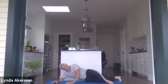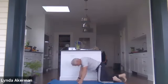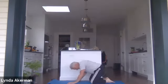We're on our belly, arms by the side, neck is tucked, chin is tucked to protect the neck. We're going to raise the head and the feet off the ground, pull the shoulders back and down, and hold for 10, 9, 8, 7, 6, 5, 4, 3, 2, and 1. Good.